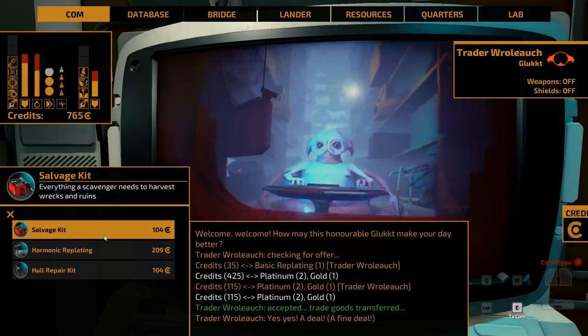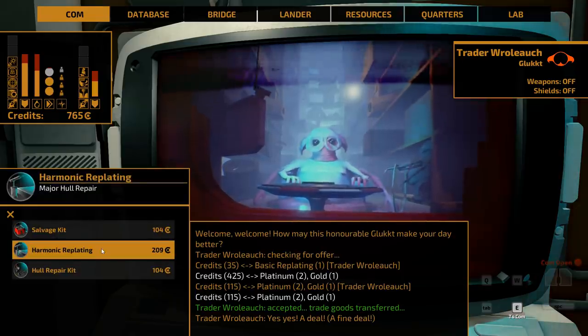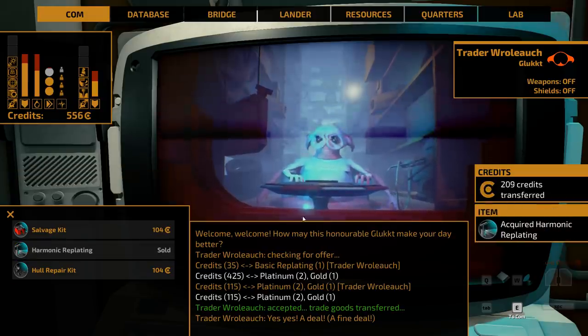Salvage kit. No. Oh, maybe we do need one of those. Hull repair kit. That might be good too. Major hull repair? Let's take one of these. We have a lot of money, so I'll take that.